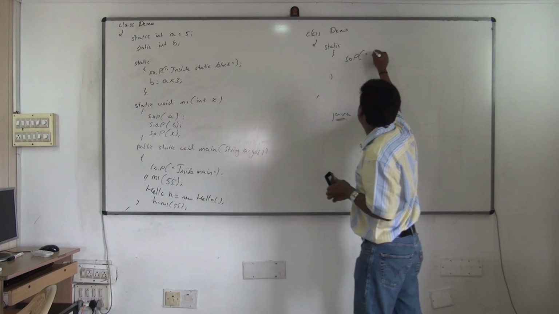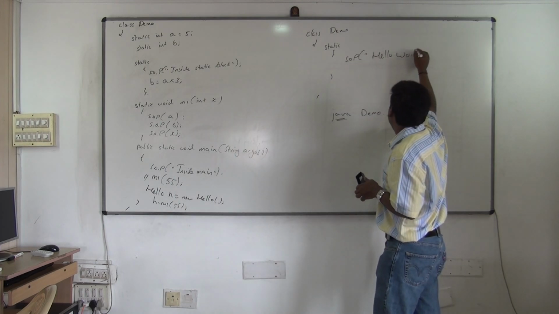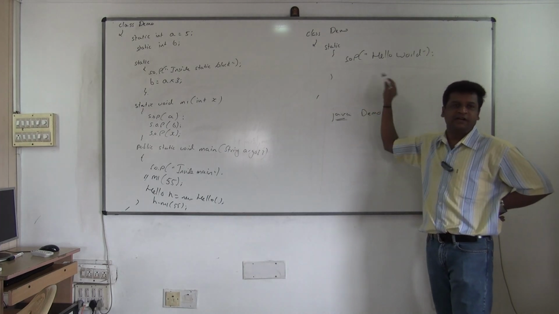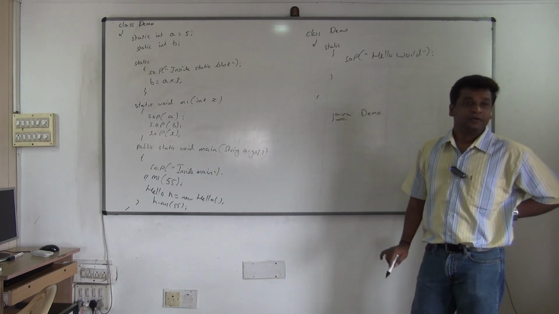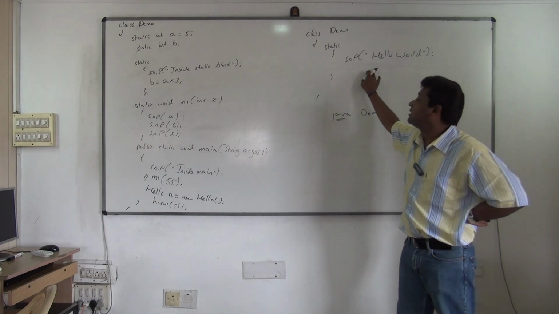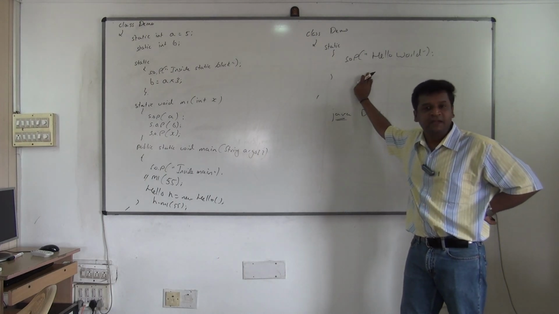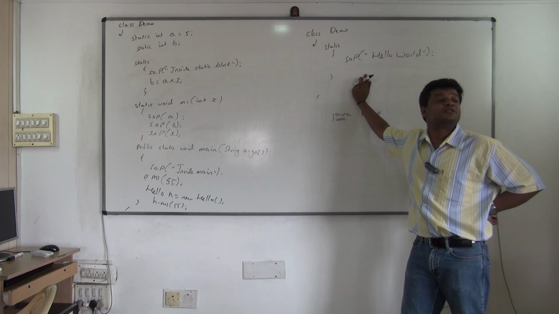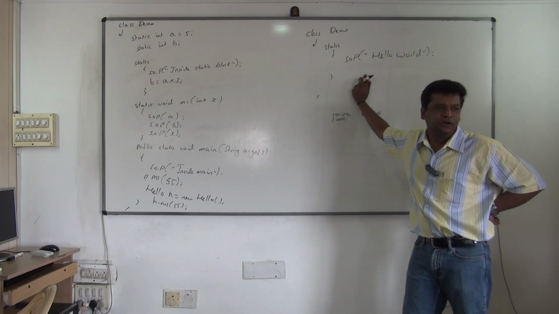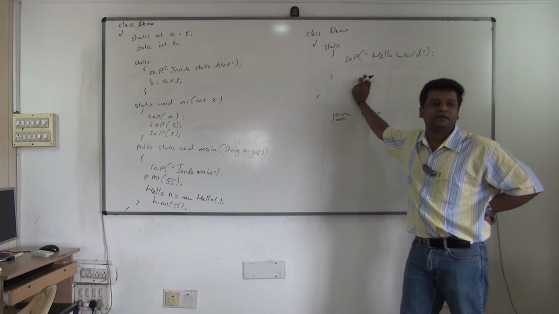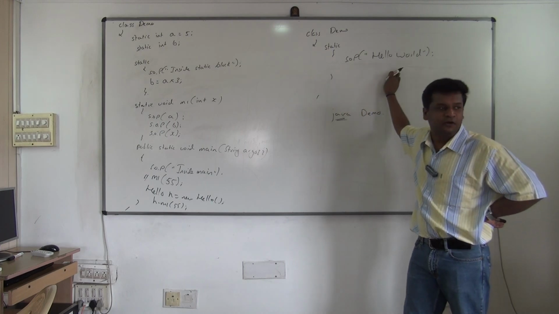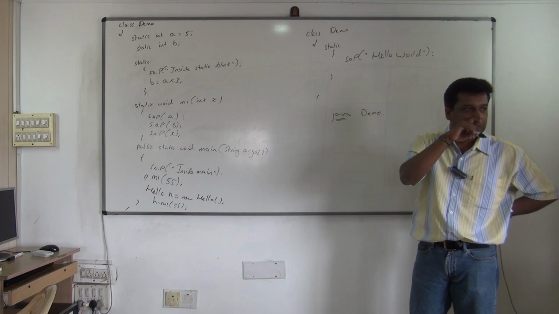System.out.println hello world. What happens? Java Demo, compile it. Class is loaded. Static block gets executed. It will execute, and then in this class it will look for which method? Main method. It will search, it will not find, and you will get an error also. I am not saying no, but definitely it will execute. Static block gets executed, it will print hello world, and then the error will come. Which error?